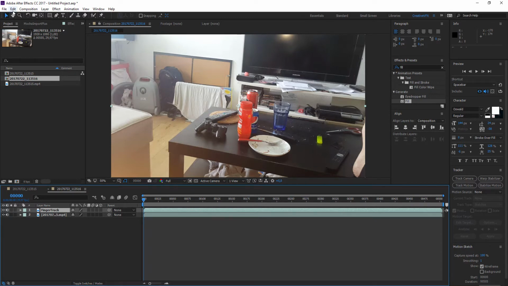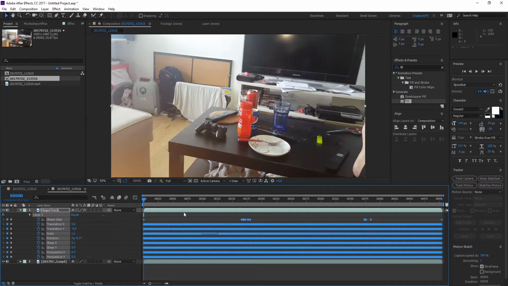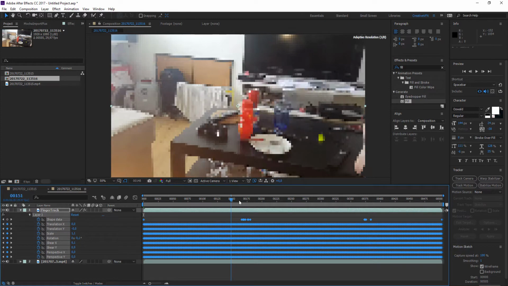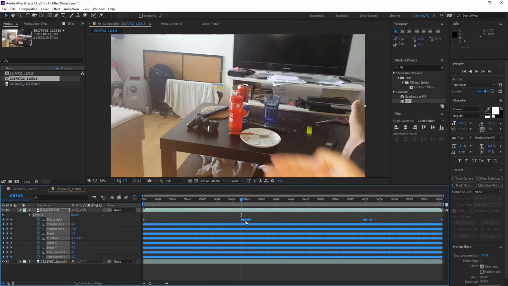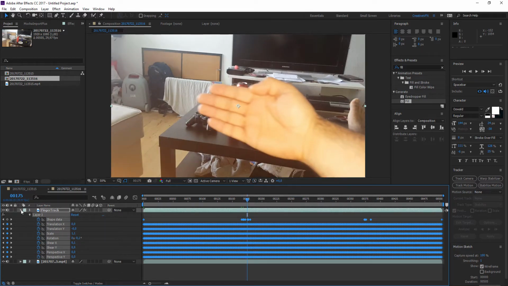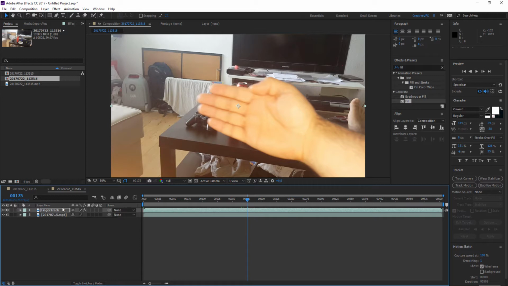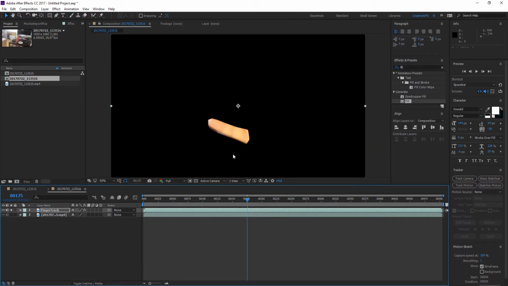So for this one, edit, paste the Mocha data, hit U to see all the keyframe data, all the tracking data, and let's see around here, this shape data is appearing here. Now the way you can see that it's shape data is you can just solo this layer, the FingerTrack, and you should only see this finger here. There it is. Now we can follow the finger. And remember, we didn't refine this that well. It was just for the sake of this tutorial.